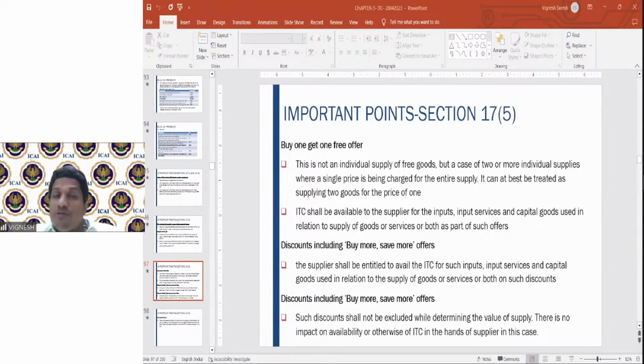For building materials, for what purpose you are using? That is important. You are using building material for what purpose? That is an important point here. If you are using it as a part of the works contract and you are doing further supply, in that particular situation credit is available. If you are using it for construction on your own account, even if it is in course or furtherance of the business, then it is not. Two things are covered here.